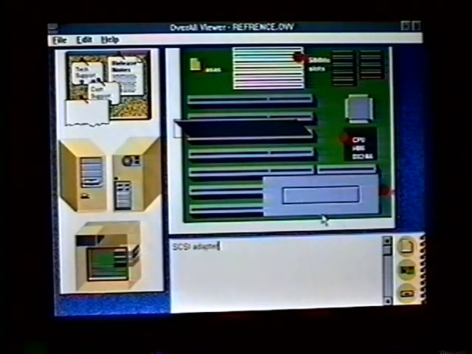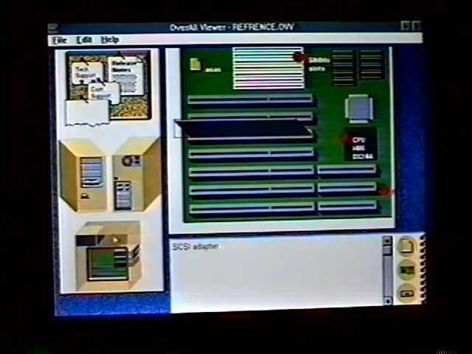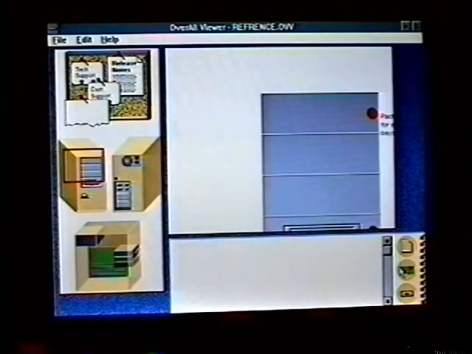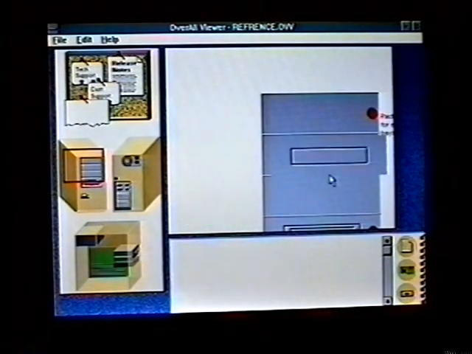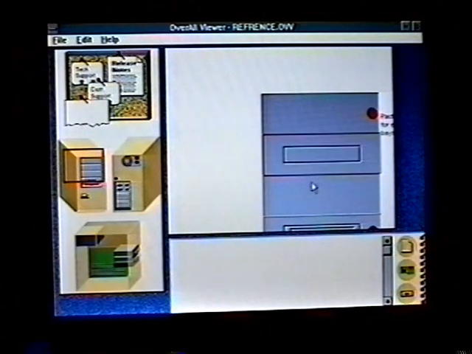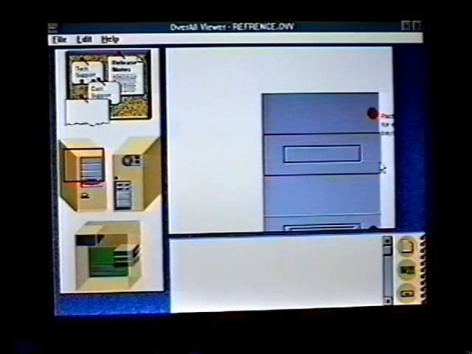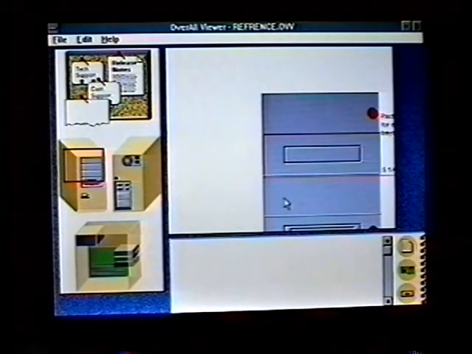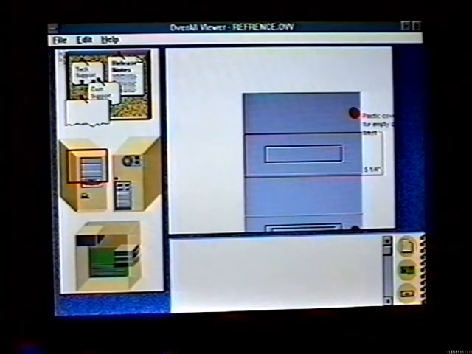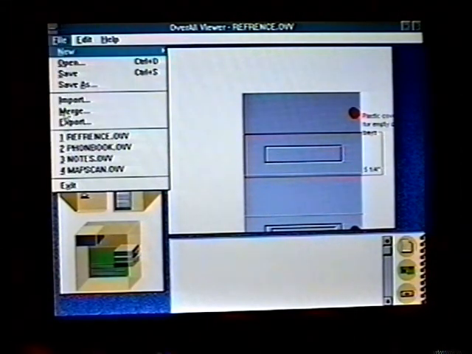Here, this is a disk drive that you can drag into the disk drive. Let's put it over here. And then I can put more information about what it is down at the bottom, or I can type it directly on the top, if it's like a 5 1/4 inch. Something like that. Drag over so you can see it. Okay. That's reference material.